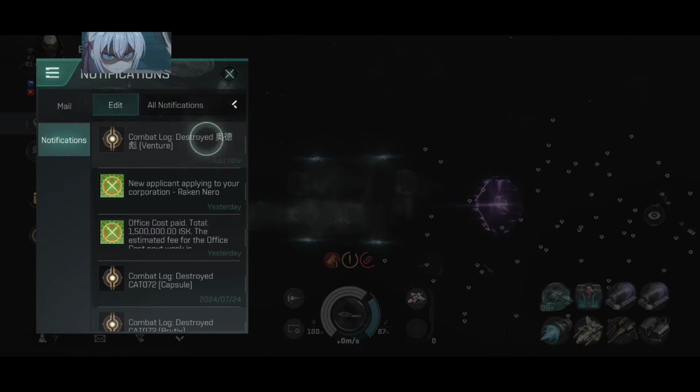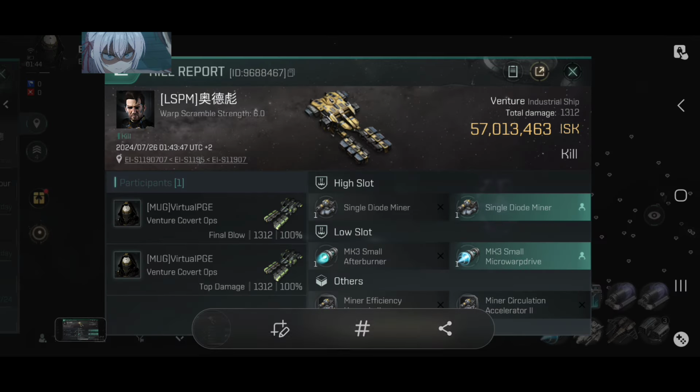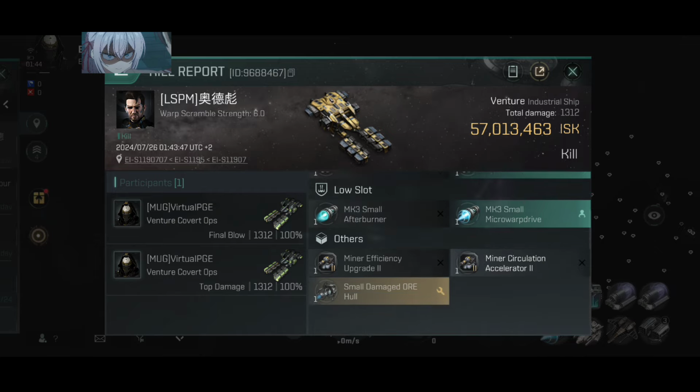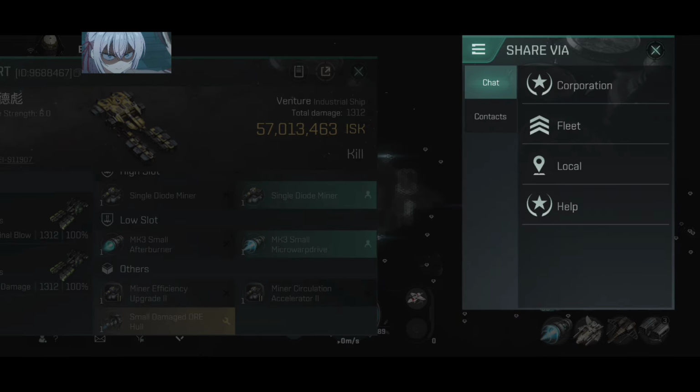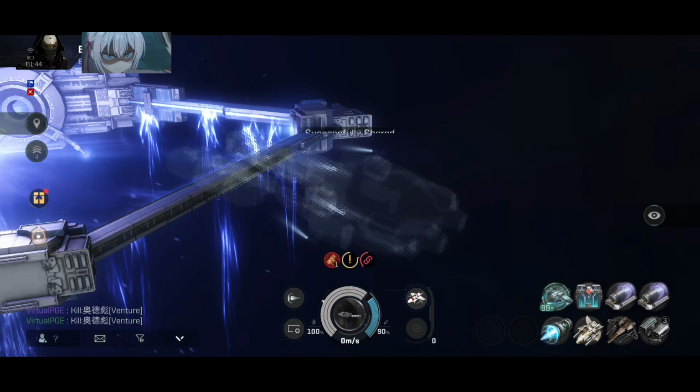And let's take a look at the... Well, that's one of the more expensive ventures. 57 million ISK venture. That's not bad. One miner did drop. Not a bad little kill here. I'm actually pretty happy that I got this venture. And I can cloak. Lovely.